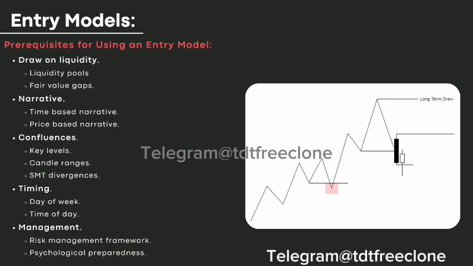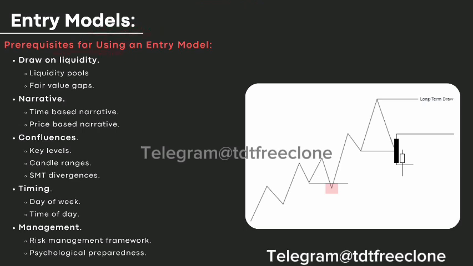First of all, we've got drawn liquidity. Drawn liquidity is about understanding where price is heading. The first thing that you need to nail down is the drawn liquidity or higher time frame directional bias. This is about identifying where the market is likely to move, because we know that the market doesn't just move randomly, it seeks liquidity, and your job is to figure out where that liquidity resides or sits. And that way, you're going to ensure that you only take trades that are in the direction of the higher time frame directional bias or drawn liquidity.